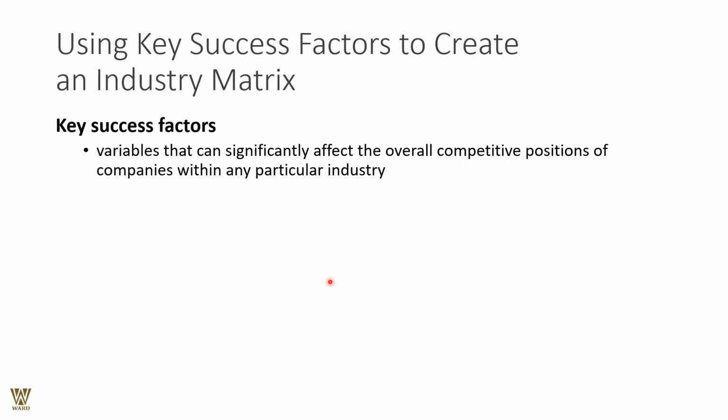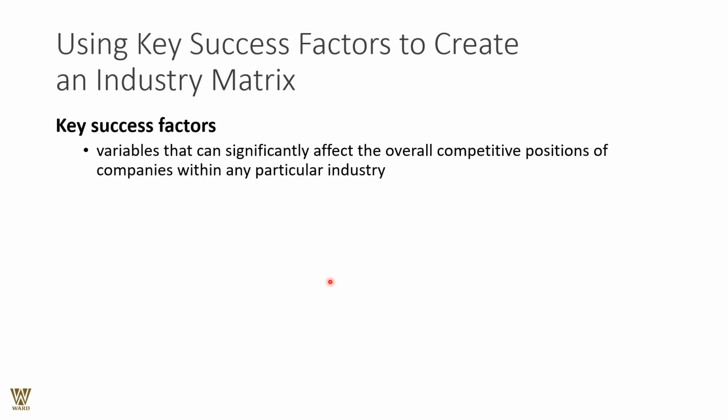Now, talking about key success factors to create an industry matrix. What are they? I am talking about EFAS in this case, the External Factor Analysis Summary matrix. These are variables that significantly, remember, significantly impact the overall competitive position of the company. And that is what we are looking into.